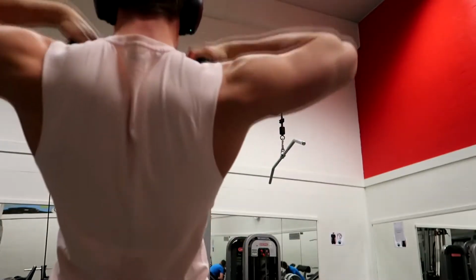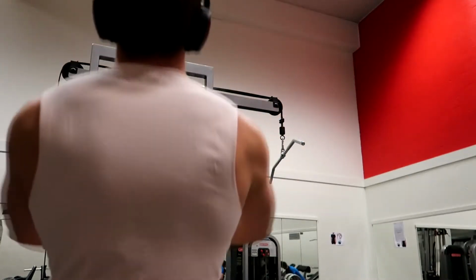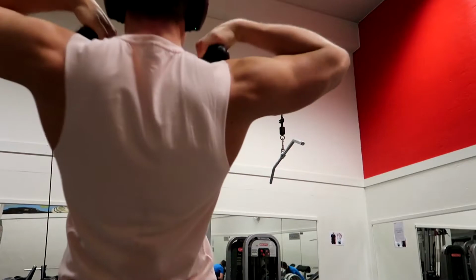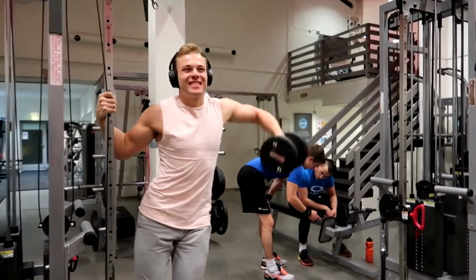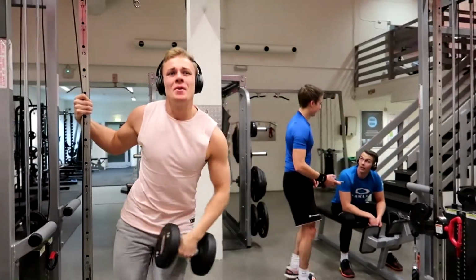But for this exercise, you do want to get it right. You need to get that right angle, because if you have your rope higher up, you will work more on your rear delts, and as well if you have it below your shoulders, you will work more on your upper and side delt.